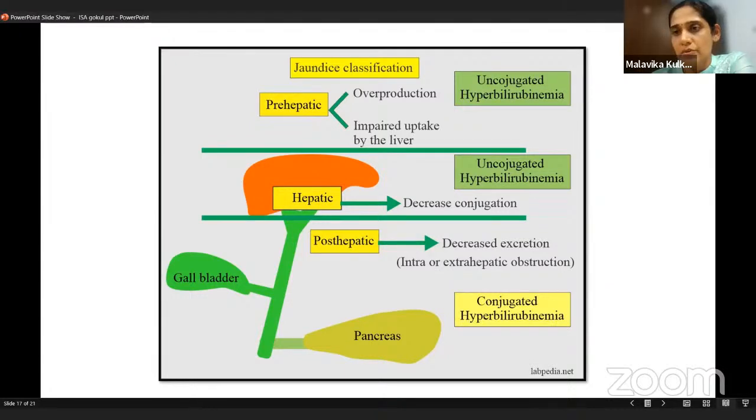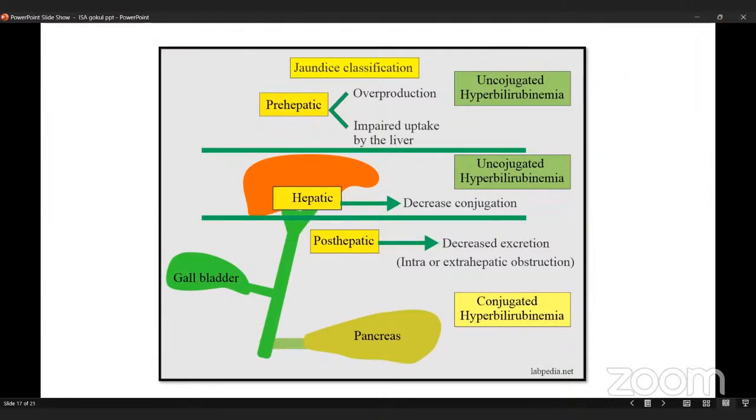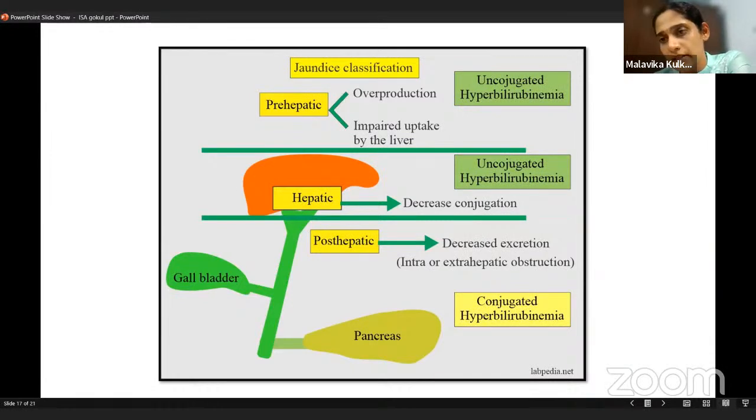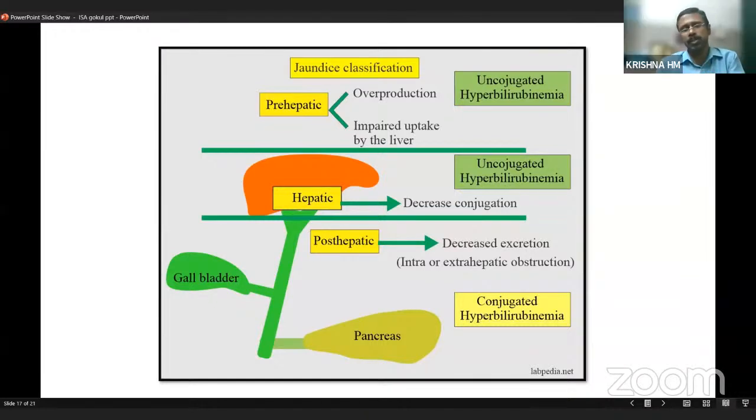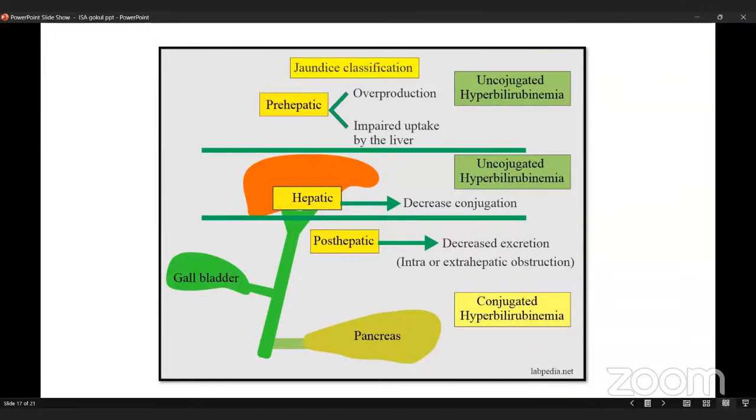What other tests of liver function would you look for? Ma'am, coagulation profile, prothrombin time, INR and activated partial thromboplastin time, and albumin, total protein. I would like to ask for bilirubin levels: total bilirubin, direct and indirect bilirubin. Is albumin the only protein synthesized in the liver? No, ma'am. Albumin is one of the proteins.